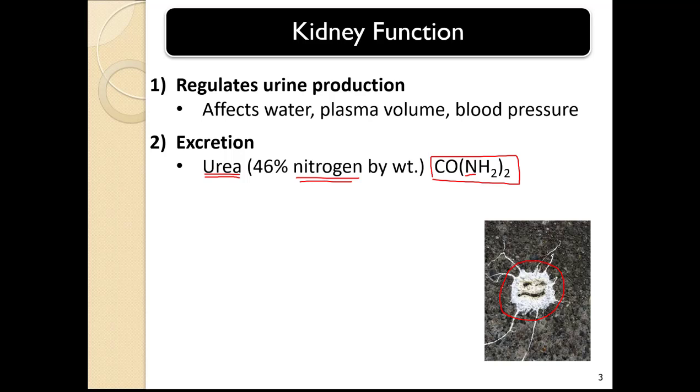And the reason they don't pee is because they put their nitrogenous waste in with their poop. That turns their poop white, their nitrogenous waste does. I don't recall if they use urea or not. I think they might use a different molecule, but it's very similar. But basically, this is how they're getting rid of their nitrogenous waste, by pooping rather than peeing.